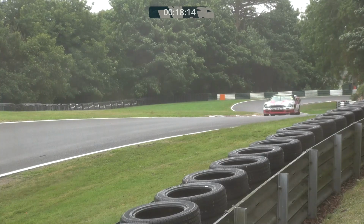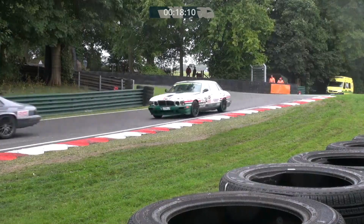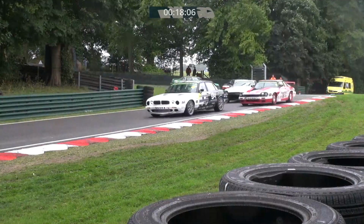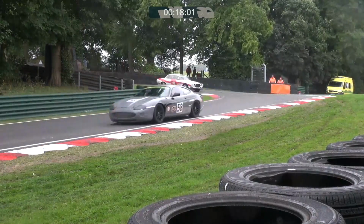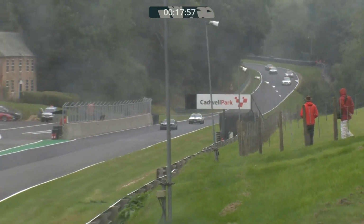Holt in 3rd. 4th place is Robinson. 5th we've got Guy Connew, and James Ram, the reigning champion, 2nd. Look at that, the leader sideways, and Michael Holt's gone straight on at the hairpin. He loses out to Tom Robinson. There is no grip there under the trees at all. Just look at the way they are sliding. It looks spectacular, but it is very scary for these drivers.